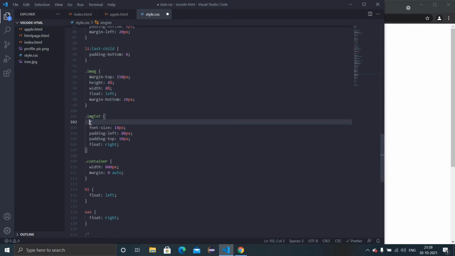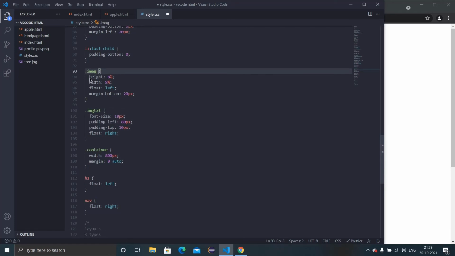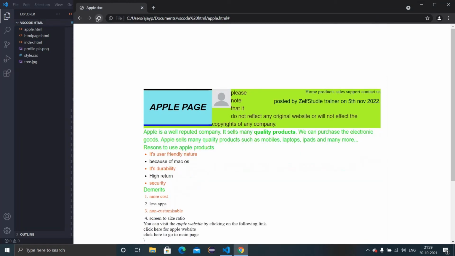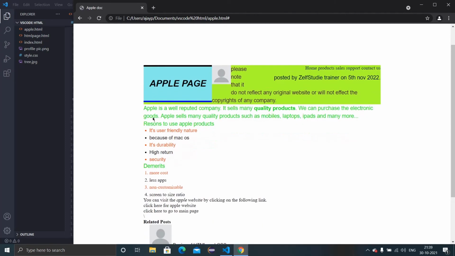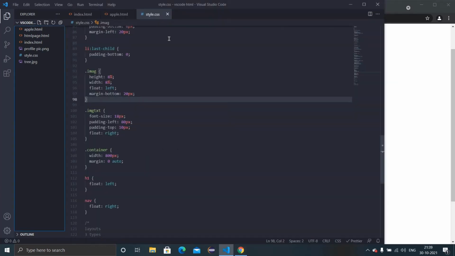So let us remove these margin tops again. Now you need to give paddings to everything. Okay, so after this just give padding.